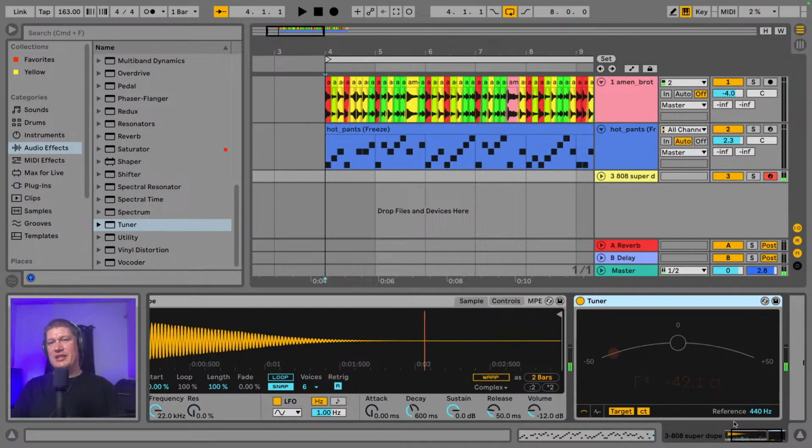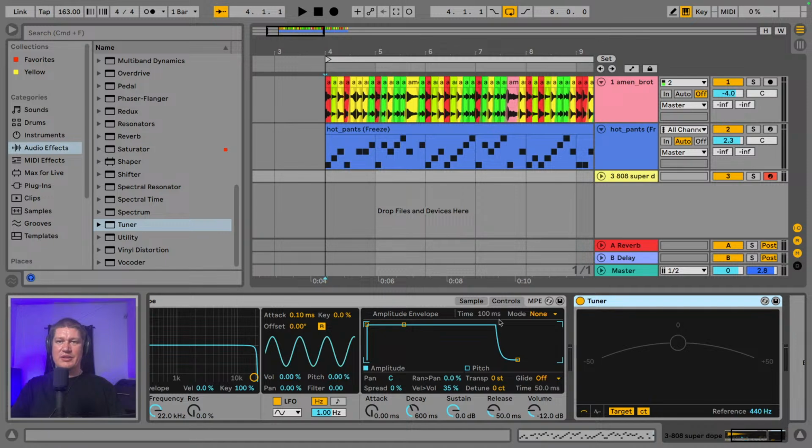You'll see that it's actually showing as an F sharp, and it's also completely out of tune. So it's showing the wrong note, and it's also way out of tune. I've done this many times, so I know exactly what settings to put it to, and that's transpose it up by 6 semitones, detune it up by, I think it's 46 or 47, and you'll see that it is now a perfect C.